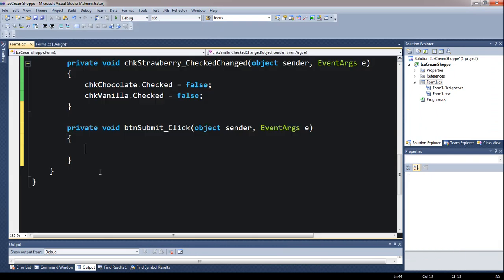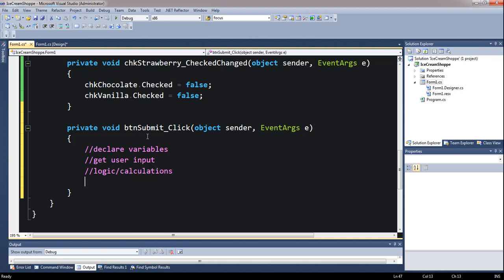So on my button submit here, let's do our pseudocode. I don't like using that slash in my comment. Let's try that. And then output to user.